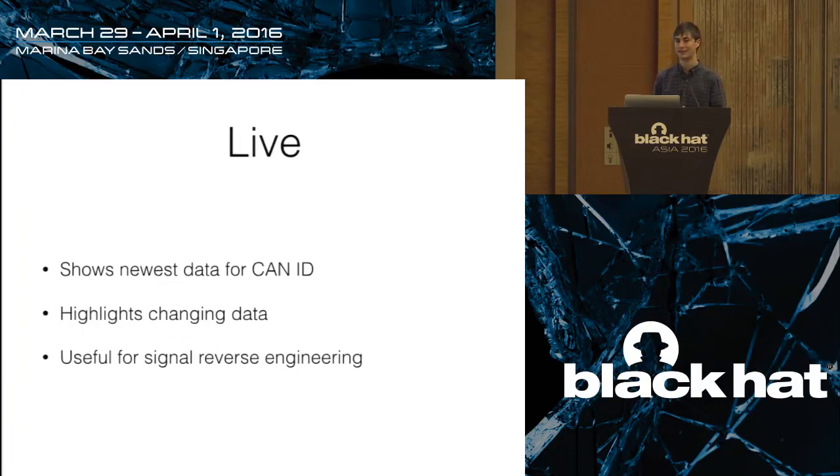One is actually doing heat maps based on the rate of change of signals, because you have a lot of counters on the CAN bus that are just used for integrity, just to make sure you're not missing any messages. It might count from 00 to 0F and then back to 00 and just keep going around. Those change at a very constant rate. You might not care about those at all, but if you get a heat map, you can just hit the brakes and watch what's changing at the rate you're hitting the brakes, and there's the brake signal.